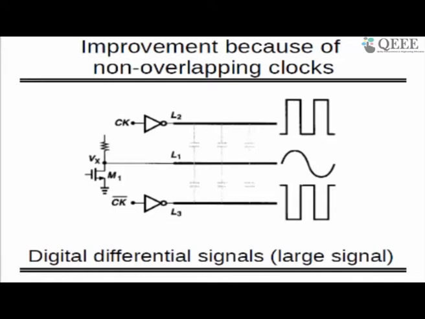I'm going to see the clean signal, because my clocks are differential. Whatever I'm giving at the clock, you can see it's 0 to 1, or maybe something like 2.5 volt to 0, and 0 to 2.5, and 2.5 to 0. So it's complete minus VEE to plus VCC, and it's a saturated signal. These kinds of signals we call large signals, and you are applying a large signal clock, and because of that you are going to see the clean sine wave.